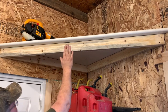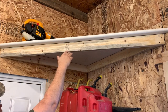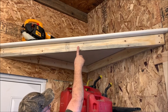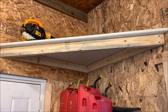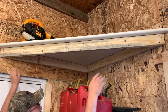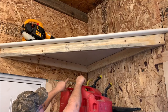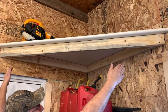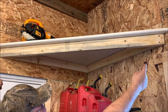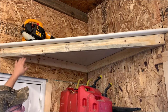The nice thing about this board here is it's going to give it strength across the front. This is just particle board, so over time it would sag. With this 2x here, typically it would not sag over time. I mitered both of these 2x4s in the back at 45 degrees, so that when I laid this one up front, it would lay tight against that board. I cut 45 degrees on the ends so they would lay tight up against the wall. I put one screw this direction and two screws this direction to hold this board in place as well.